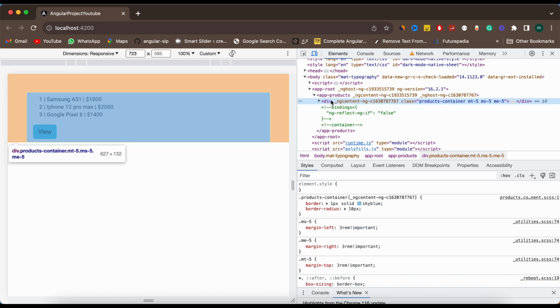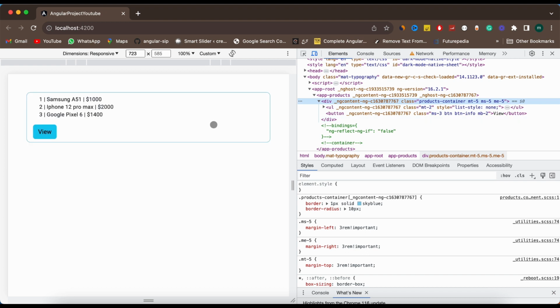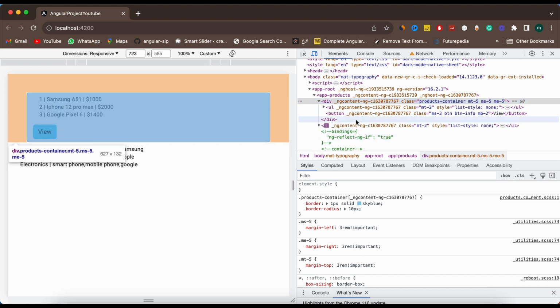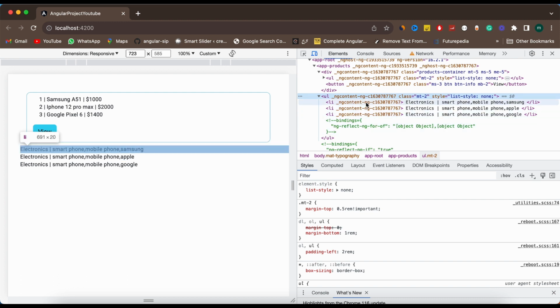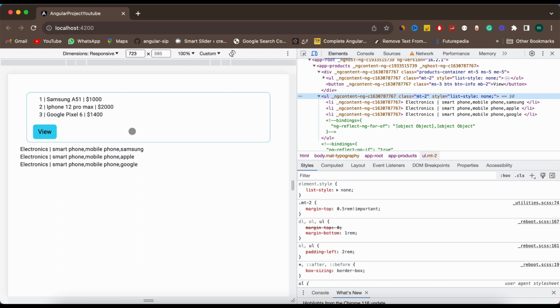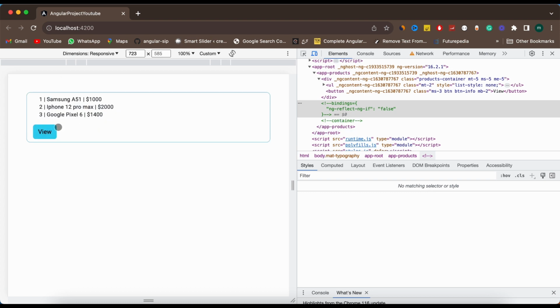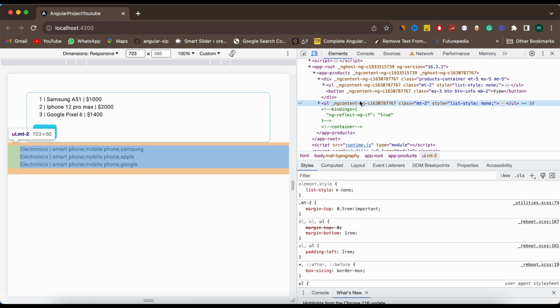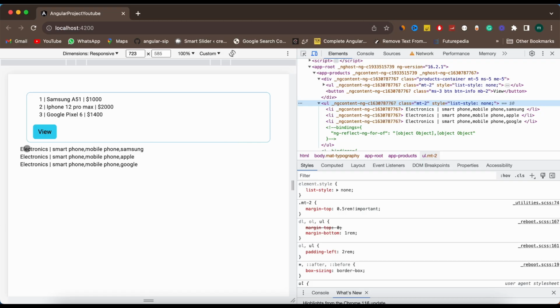and here you can see there is no ng template tag, and when we click this, as you can see, this is here, and the template is now rendered when we have toggled this view button, and the ng template goes when we toggle the view button. And here you can see the UL is coming from this ng template.